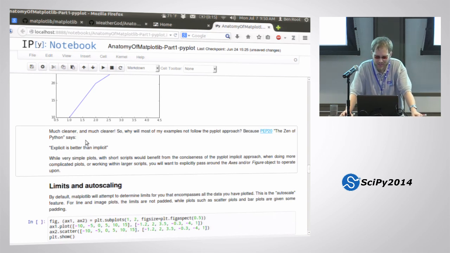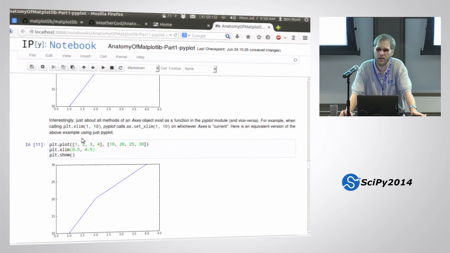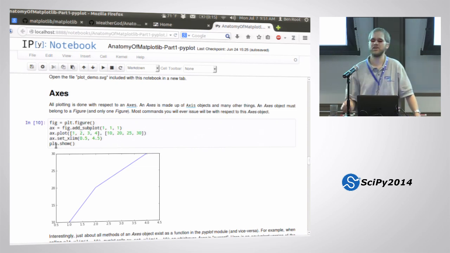And one of the rules is explicit is better than implicit. However, you don't want to be more verbose than you need to be. So this supports the Zen of Python because when you need to be explicit, which is most of the time, you can do it. And it's encouraged because you're saying that you want this axes object to be modified this way, and that is the one that's connected to that figure.